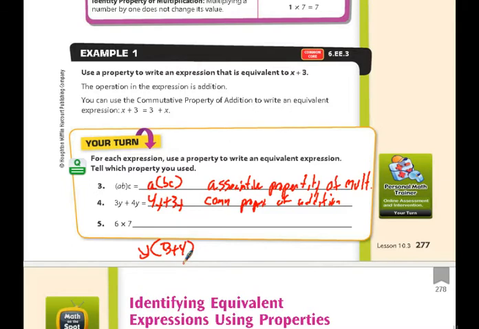Number 5, it's a multiplication one, so you look up top, the 3 there, multiplication, associative property of multiplication. The distributive is a multiplication one, but we don't have parentheses, so we knew it wasn't going to be that, or the commutative property of multiplication, and that's what we did. So it becomes 7 times 6, commutative property of multiplication. If you're watching this video, sorry my handwriting's not so good, listen, I say it clearly.